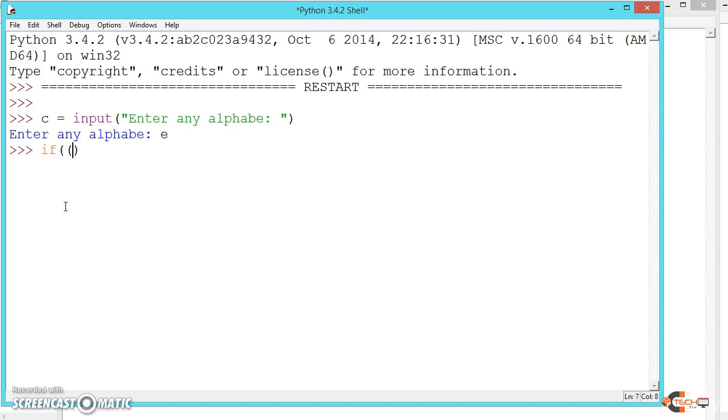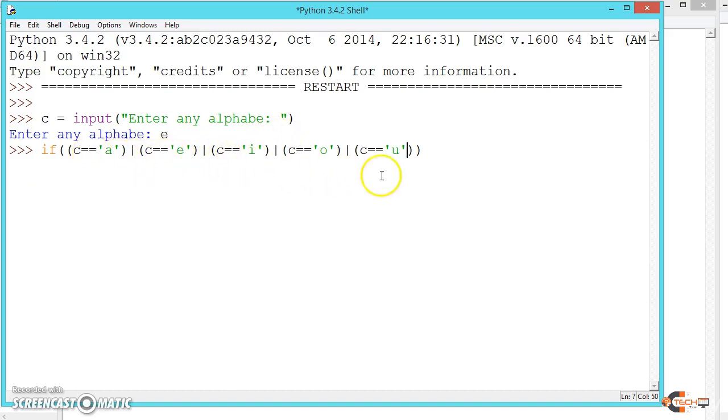A vowel should be like: if C is equal to A, and the logical OR operator is this one, or, C is equal to E, or C is equal to I. Same way O and U, or C is equal to U. When the user entered character is any one of them, or means either this or that.